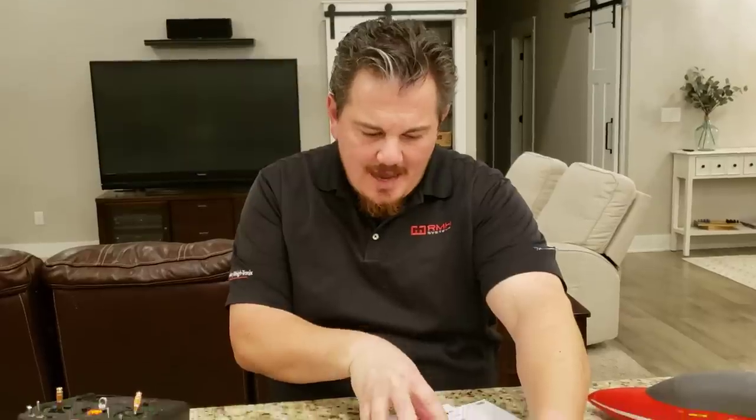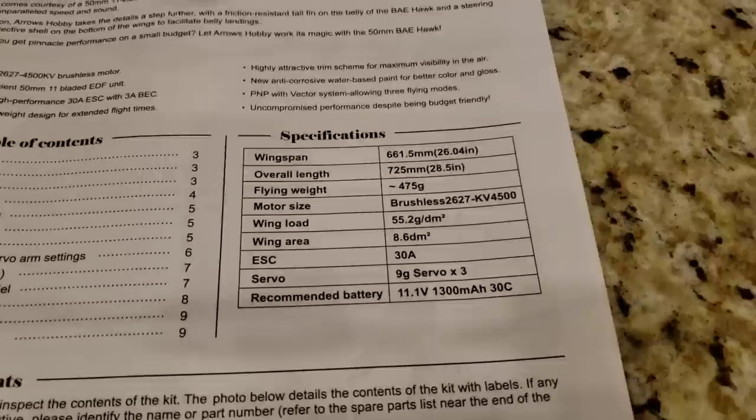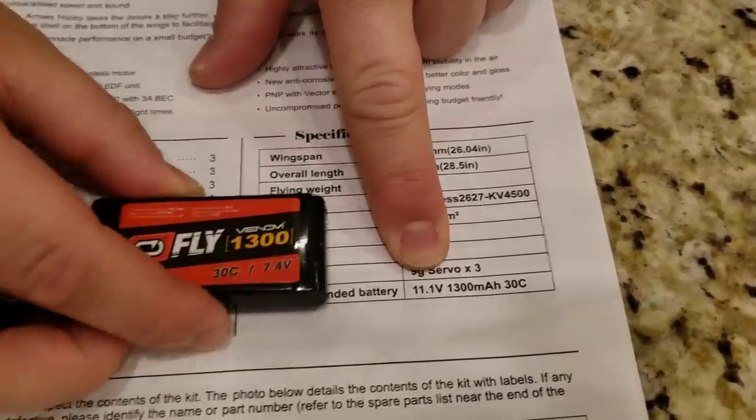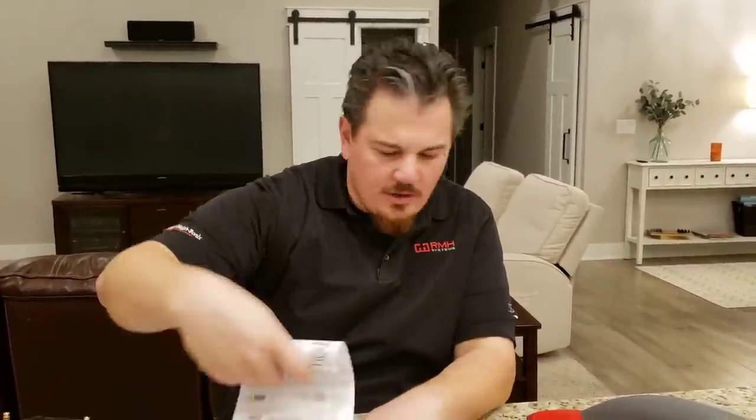So the other thing is over here, we were gonna just point out where it talks about the 3S. If you look at this, bottom line over here, it's right there. 11.1 is 3S, this is 7.4. So no big deal, no harm, no foul. Except for the fact that we didn't get to fly tonight, and that breaks my heart, because when we do flights, it's always a bummer when something like that happens. Here's the key: we're telling you now, we're also gonna mention it in the flight at the beginning, specifically so that you know, don't use a 2S. We're gonna talk like you're supposed to use a 2S for just a brief couple of seconds in the video, because that's what we thought we were supposed to use. Our apologies to you, viewer.